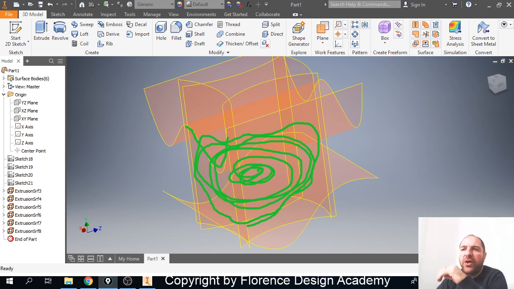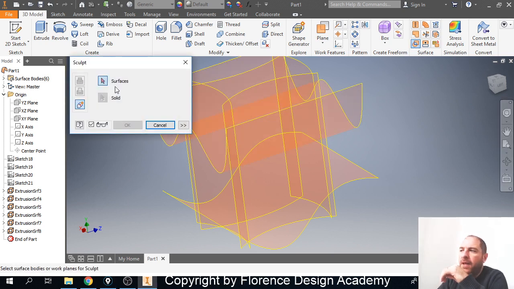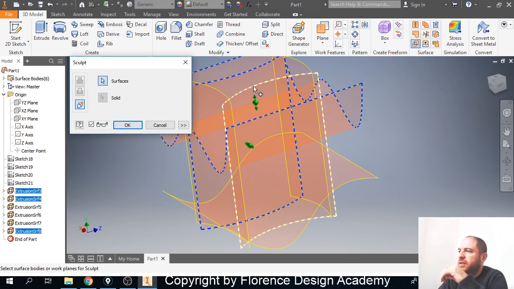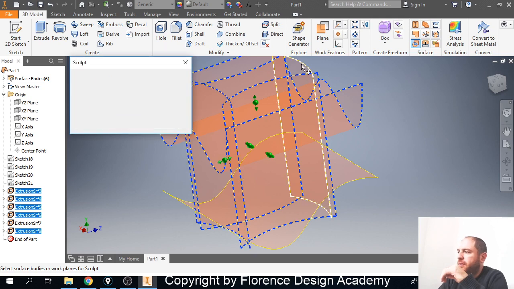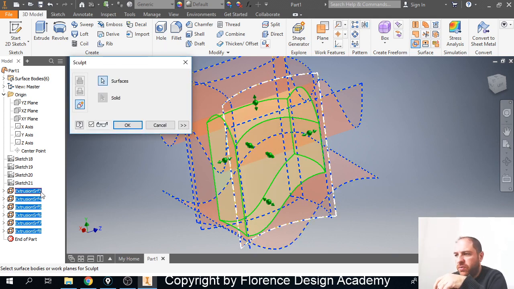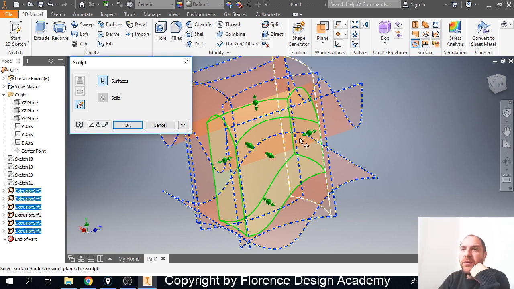So what we can do now, and only because there are no gaps, is we can use sculpt. We select our surfaces, should be 6 surfaces, 1, 2, 3, 4, 5, 6, yes, correct. We can see immediately a green preview of our object.